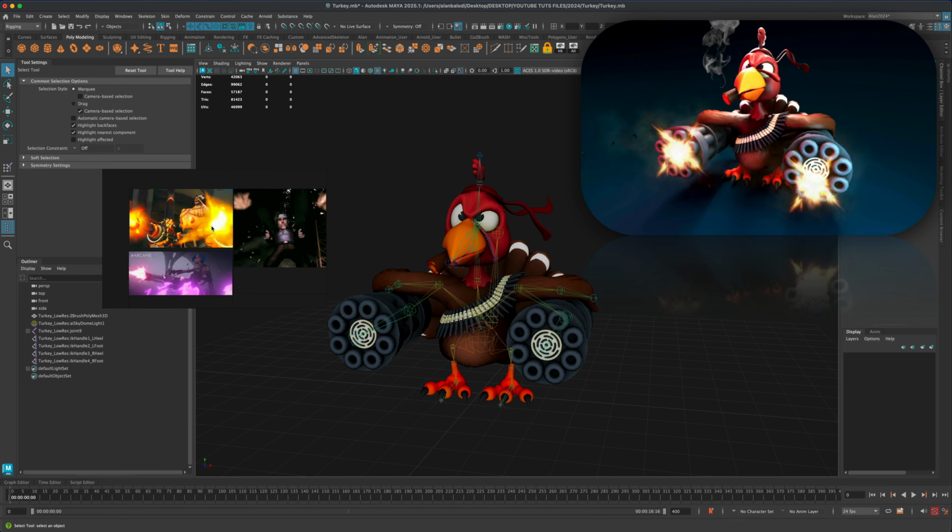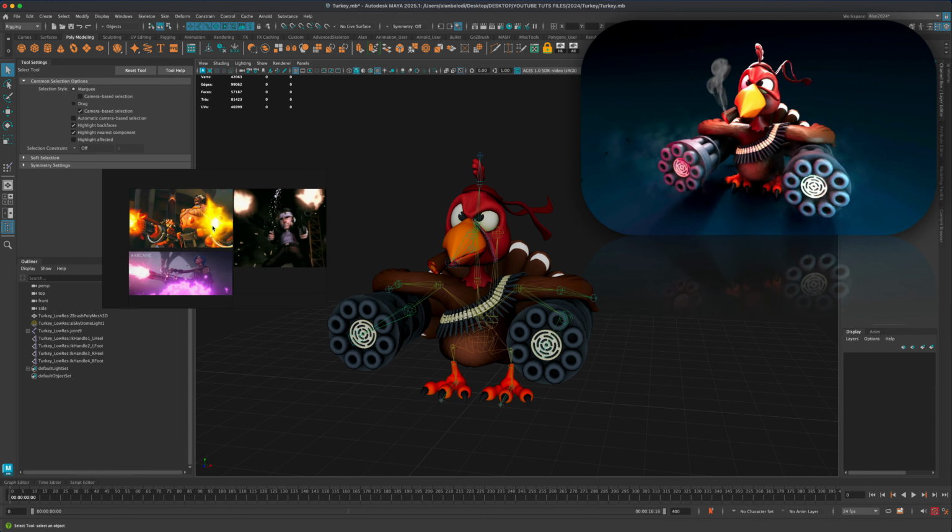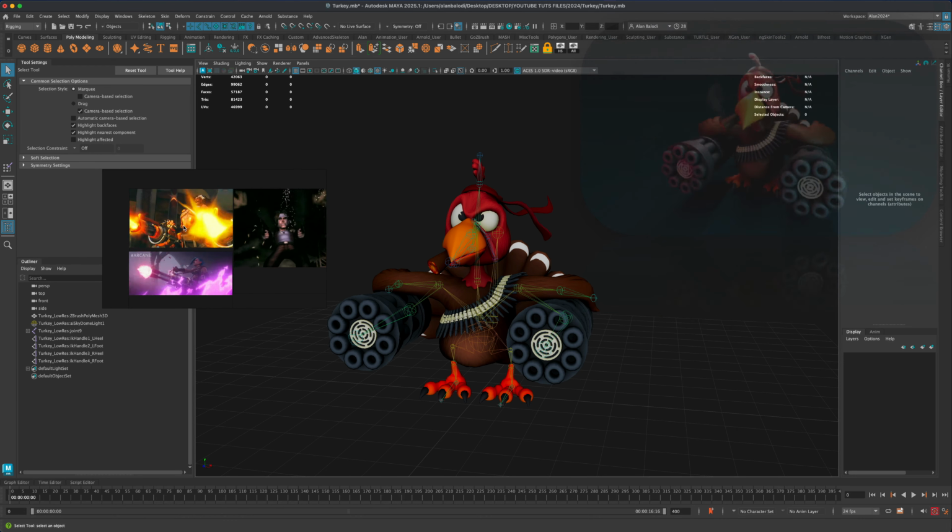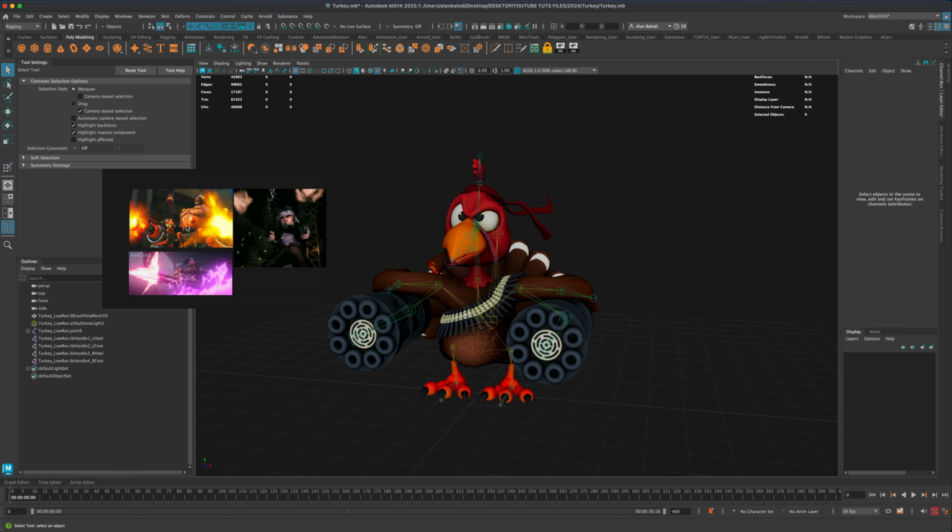But to add these effects on top that you're seeing, like the fire effects, that's definitely not going to be done in Maya, right? You just render out the image sequence, and then you bring it into something like a video editor, like Adobe After Effects or Adobe Premiere, and you just overlay an effect that you can download. If you don't want to create your own VFX, you can just overlay it over the weapon and match the movement, right? And that's going to make the illusion of something being shot, but essentially it's just 2D effect mixed with 3D, right? So again, for anyone who's super new, that is how this works.